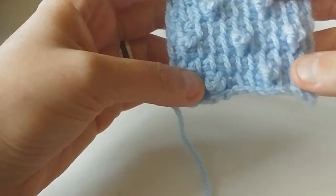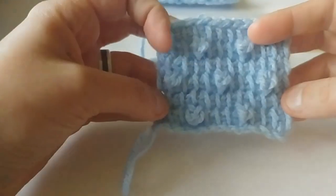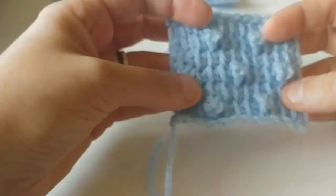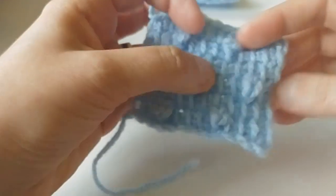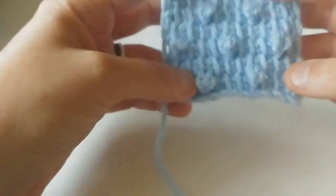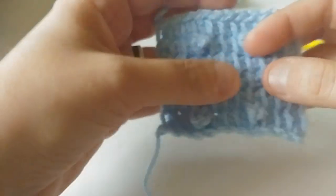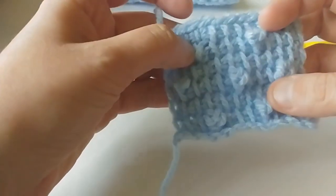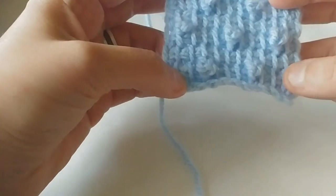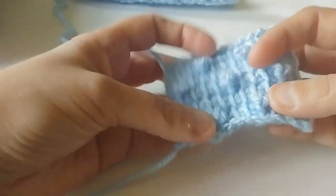And when I get back, I'm hoping to do a video of how I'm choosing to hook my blocks all together. I do have a couple different methods that I use for hooking blocks together, or hooking pattern pieces together. And honestly, I don't usually know what method I'm going to use until I have all my pieces and I'm kind of figuring it out. I know a couple different ways for granny squares and things of that nature to hook them together. So I have to wait, get all my blocks done and kind of figure out what I'm going to do, and then I'll show you how.